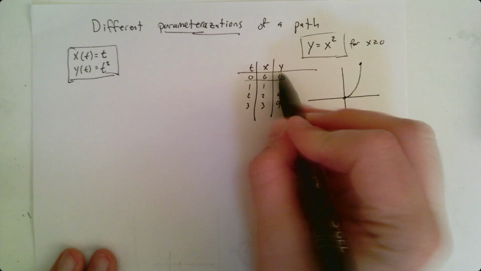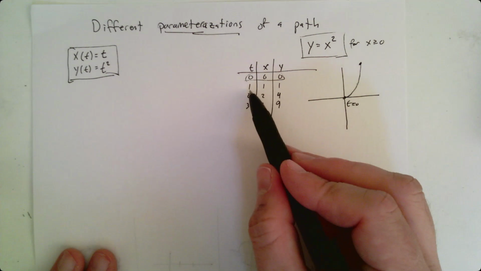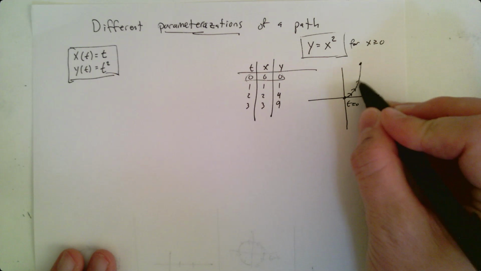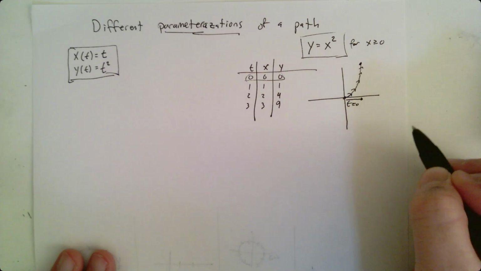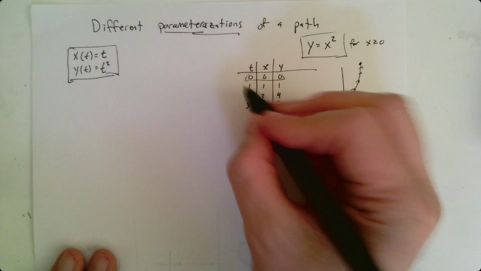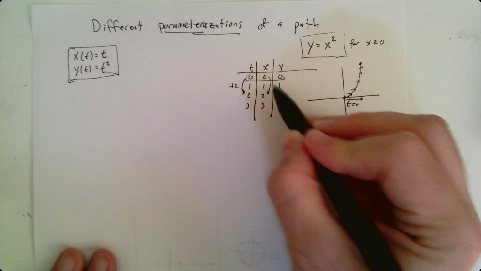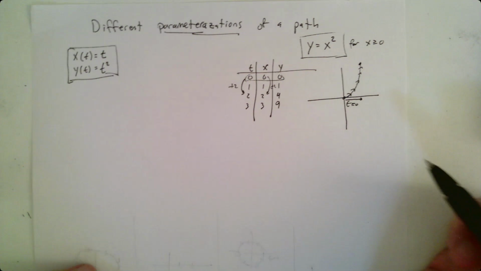We know that at time equals 0, I'm sitting here, and then as time goes up, my x-coordinates are going up. So I must be moving in this direction. And more than that, you know that you're moving right at a constant speed, because as your time goes up by some amount, your x-coordinates go up by that exact same amount. So that means constant speed to the right.